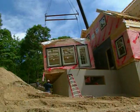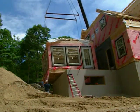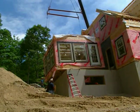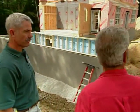And a minute ago, we saw them setting the 6th piece, I guess, which comprises the sunroom that we have, right? Yes. And the sunroom is approximately what dimension? It's 17 by 20. Yeah, all of these boxes are a good size. It's a very large house.